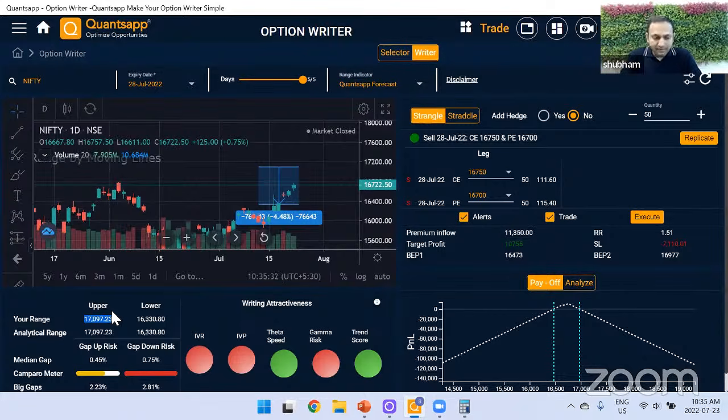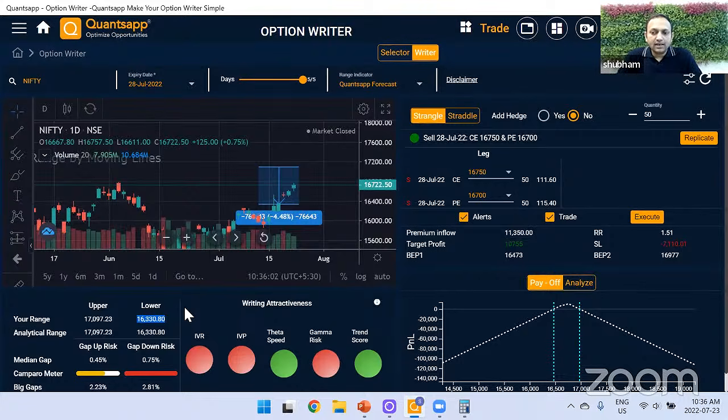Okay. Some people might think, if I have to make money from this range, what I should do? I should just sell 17,100 call option, right? On the upside, and I should just sell 16,000, maybe 350 or 300 put option. That should be the best guess that we should do, because I'm saying that the market will not go above 17,100 and 16,330 from my expiry perspective. So that is what should be the option that you should be selling, but that is not the case, right? So let me explain you.